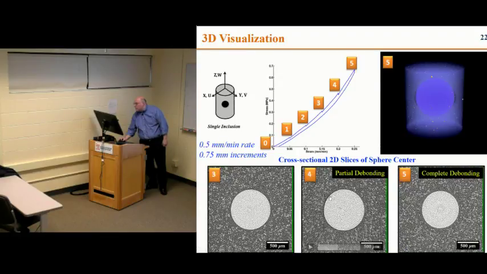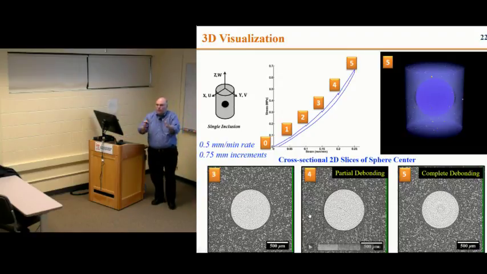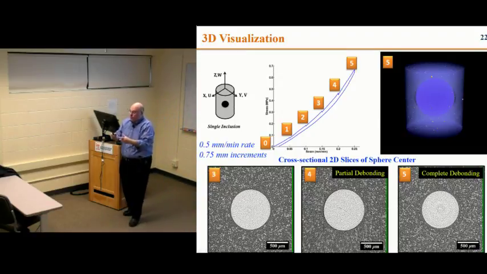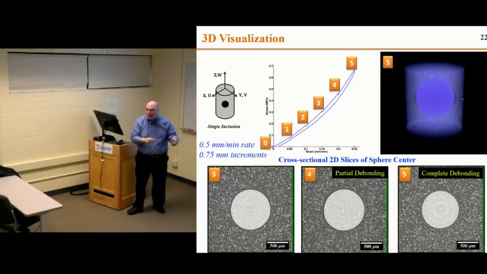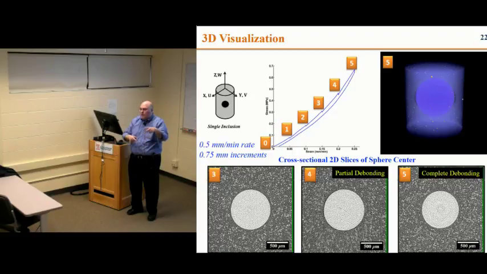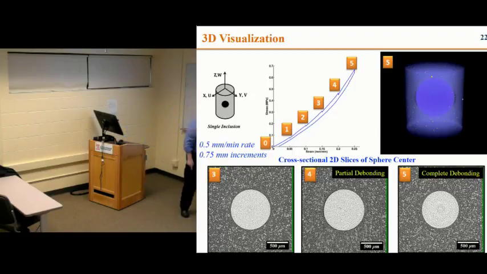So over here, you can kind of see in this region, there is some debonding. In this region, there isn't. And that's very difficult to control. In theory, if everything is completely axisymmetric, the first place that this is going to debond is at the equator, and it should debond everywhere all around the equator at the same time. Well, that doesn't happen, right? It starts from one side, and then it kind of grows around.